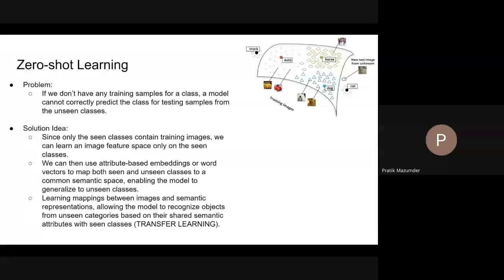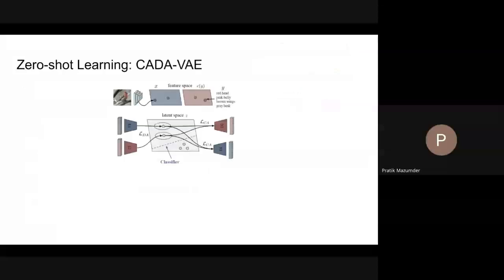And that way you will now be able to transfer the image feature information, or the image representation information, onto your zero-shot classes as well, or the unseen classes as well. It seems far-fetched, but once we describe the actual method, it will become much more clear. So we'll discuss one very popular approach of zero-shot learning, which is known as CADA-VAE. Remember, in VAE, A is still autoencoder.